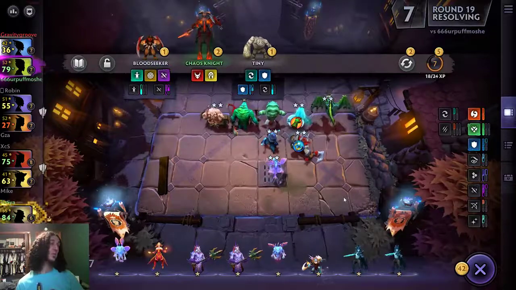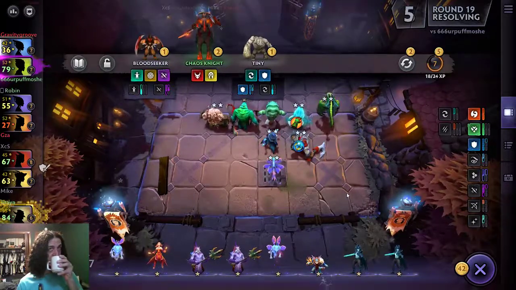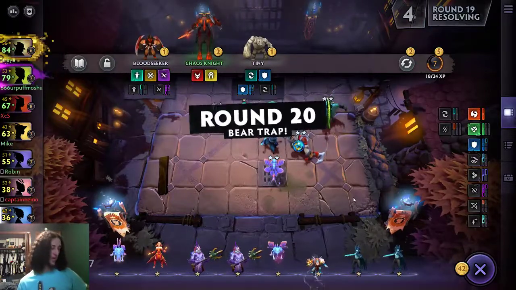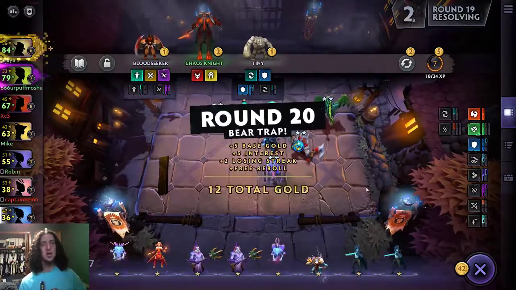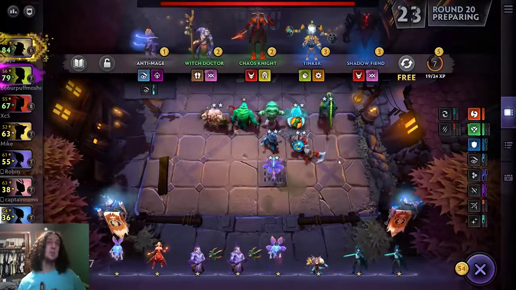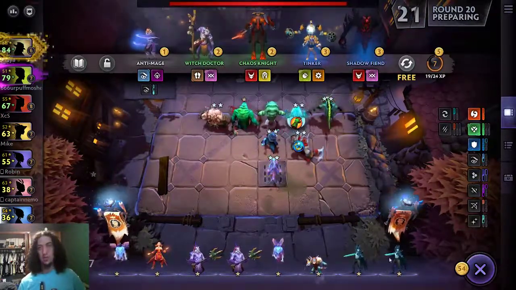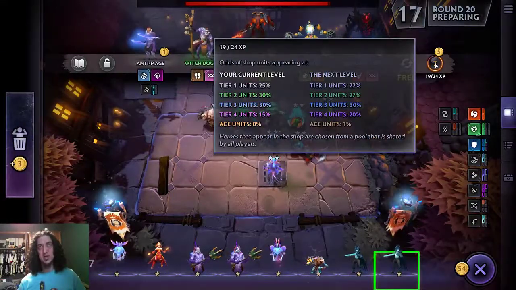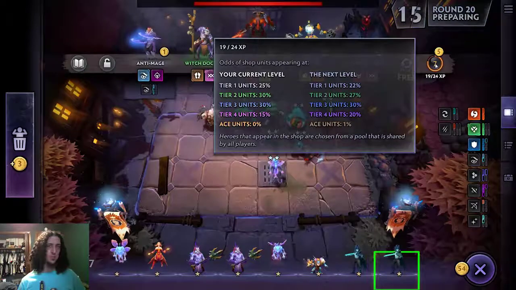My board is suboptimal, and I'm not finding the units I need to stabilize. I really needed to find the mages that I got offered very, very early in the game, which was really the wrong time for those units. Since I'm not finding them, it's becoming more and more unlikely that I can stabilize and correct this game.